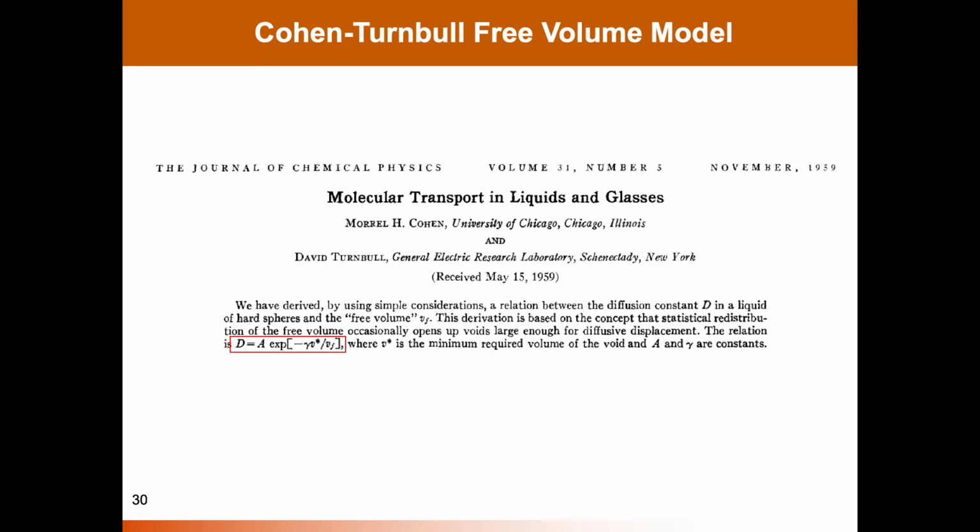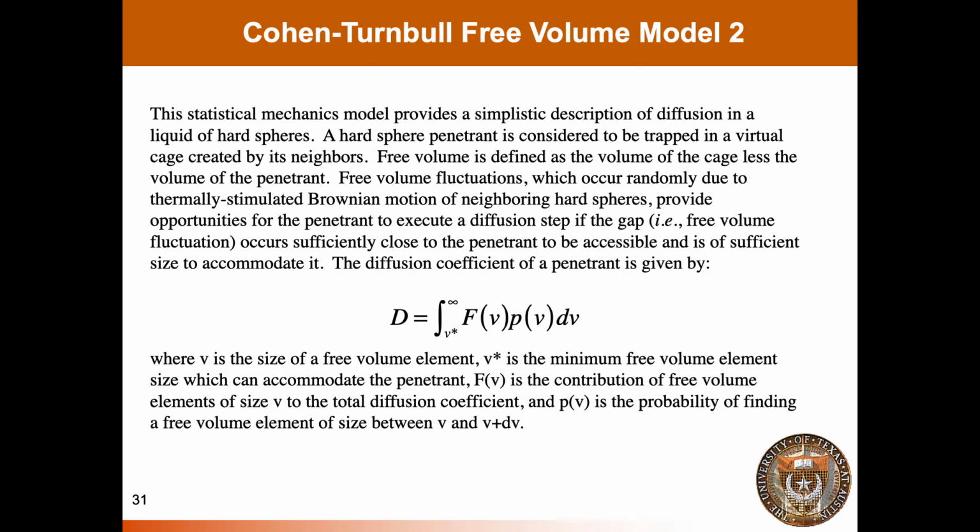So I'll show you data here in a moment about how this model is used to correlate diffusion coefficients and indeed permeation data in a wide variety of polymers. But I wanted you to see its simple beginnings. It comes from a very simple system of trying to track the diffusion of one hard sphere in a sea of other hard spheres undergoing thermally stimulated molecular motion. And you can look at the paper for the derivation. I'll just provide a couple of details here, and then we'll move into the results.